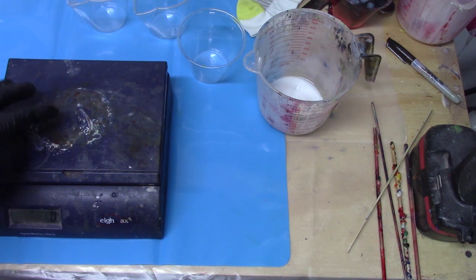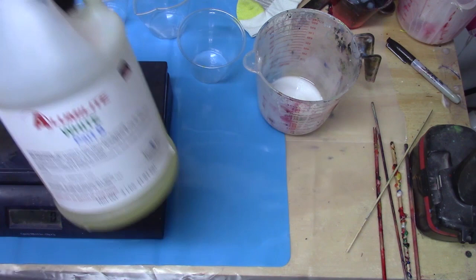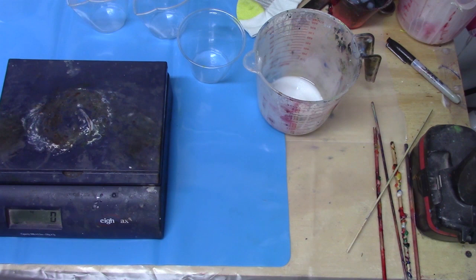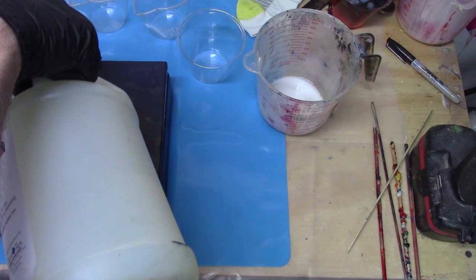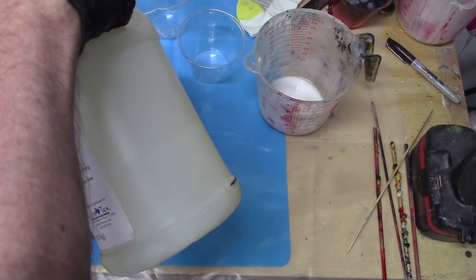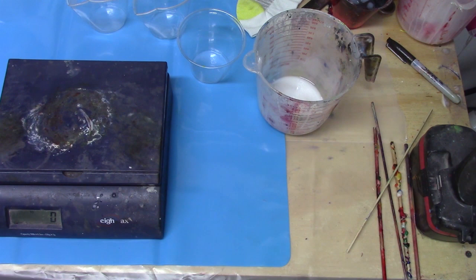While the mold and tank are getting warm, we're going to measure out our resin. We're going to use a digital postal scale. Because we're using alumalite urethane white, which has a two maybe three minute working time, we want to measure this in equal parts by weight. I know my mold holds about 280 grams of each. There's 290.